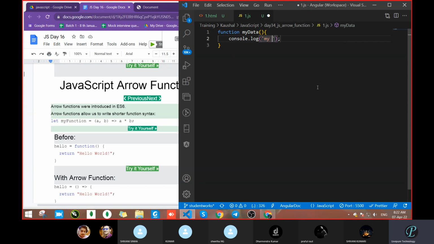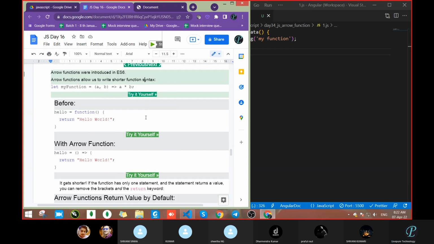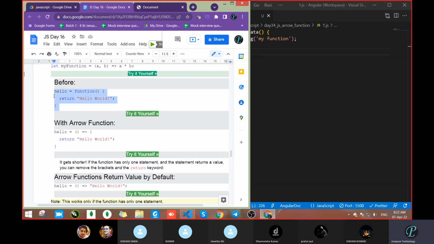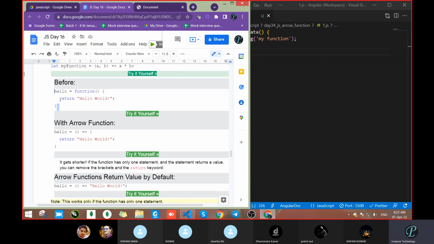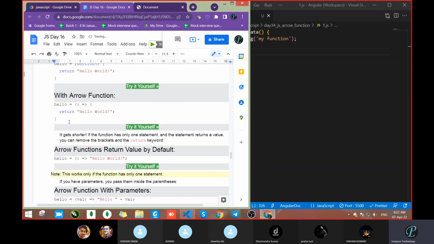Correct? This becomes the normal function, and when we call it, this will get executed. Now come to the arrow function. Previously we are using it this way, but with the arrow function we have to write like this. How will we write?